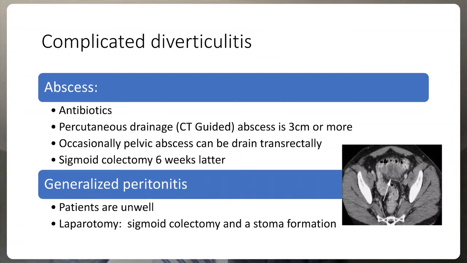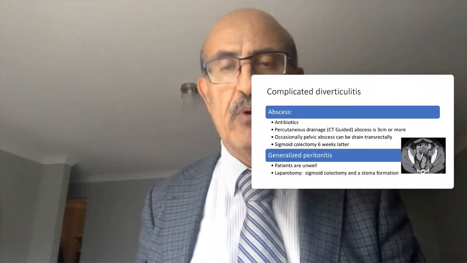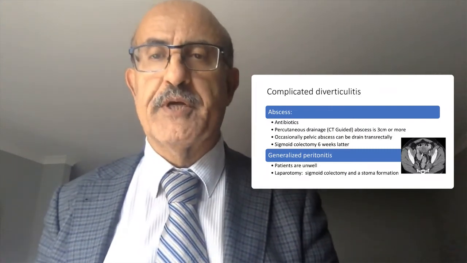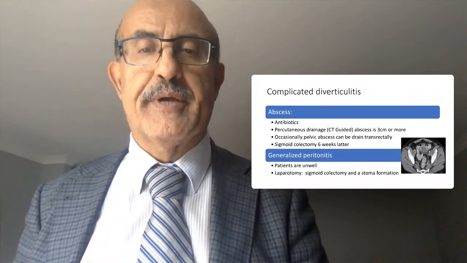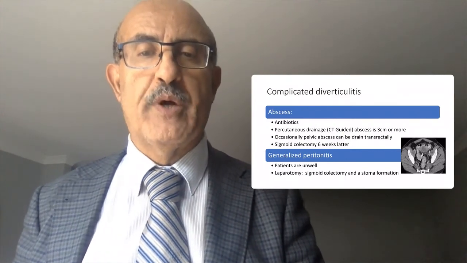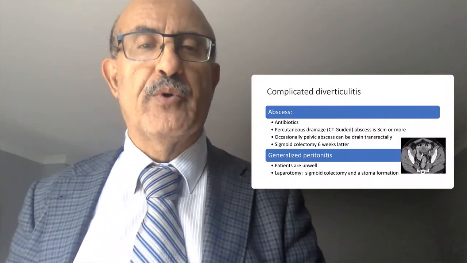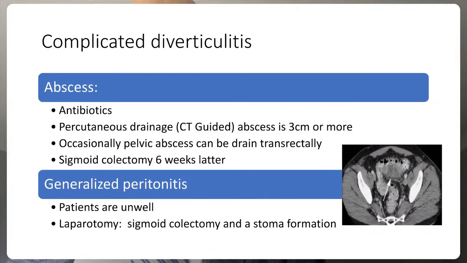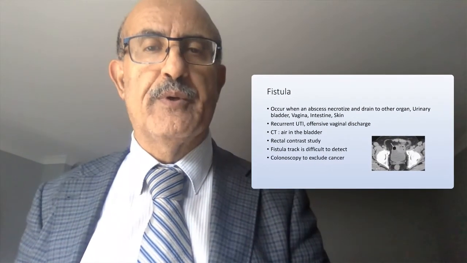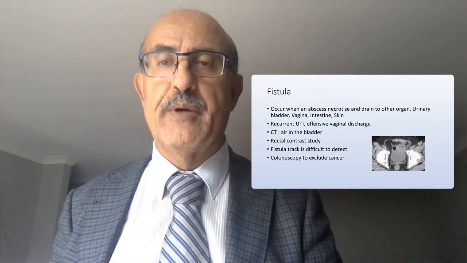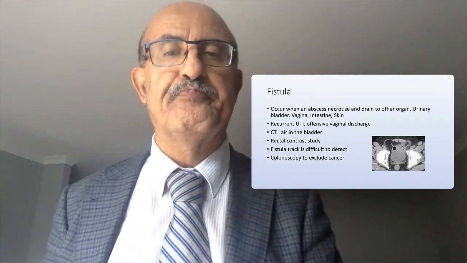Now, patients with severe complicated diverticulitis, where they have a free perforation in the peritoneal cavity, whether purulent or fecal peritonitis, these patients are unwell. When you do a CT scan, they will have a lot of free gas in the abdominal cavity, and usually a significant amount of fluid as well, which indicates free perforation. They tend to be quite unwell with a rigid abdomen, and then they go to the operating theatre for a sigmoid colectomy, and usually formation of a stoma, which is called the Hartmann operation.